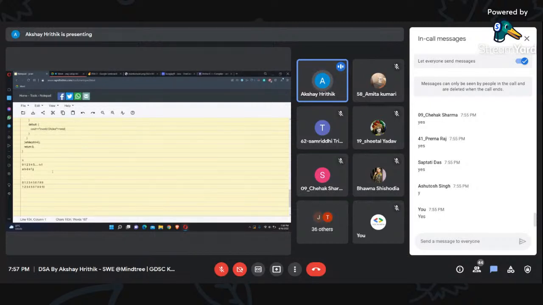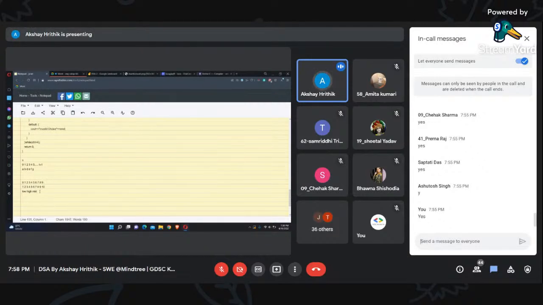You're going to have three variables called low, high, and mid. Your low is the starting position of your array, your high is the ending position, and mid is calculated.